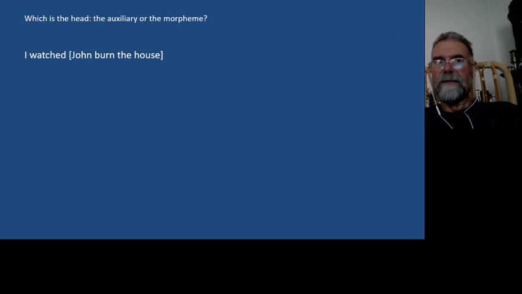Okay, so let's now turn to this burning issue of what on earth this double element, this double head is, which involves an auxiliary verb and an inflection. The question I think that we really need to ask here is which one of those two elements is the real head? The obvious way to treat this would be to say one of them is the head and the other is there for some other reason, perhaps a grammatical reason.